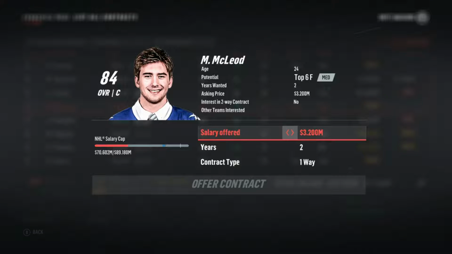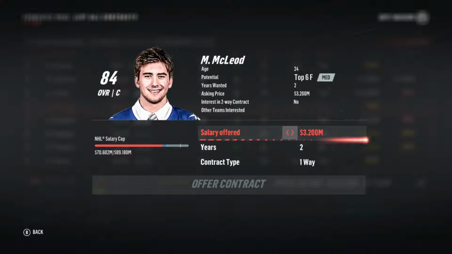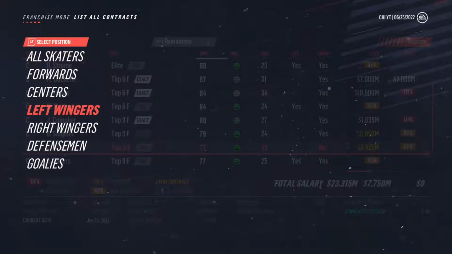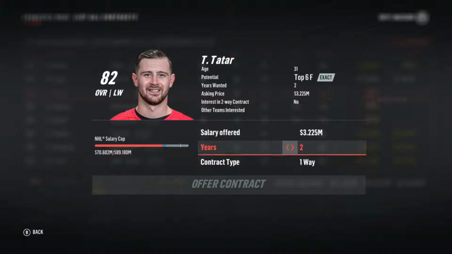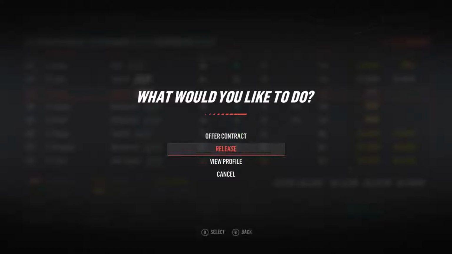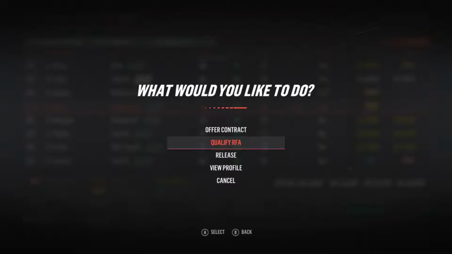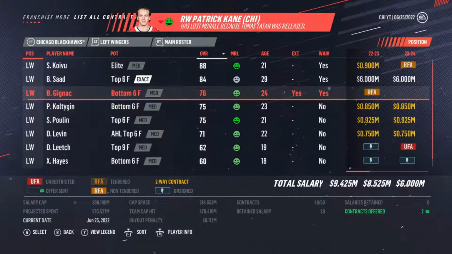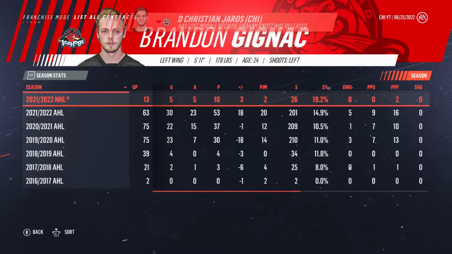McLeod, what do you want? 3 mil, but we could possibly get him for like 2.5 maybe. So let's minus 2.5 from that, which leaves us 8 mil. Over here, Tatar, if you want a low contract, okay, we're not going to be able to give him that. I'm going to get rid of him because he was basically useless last year. Gignac, I'm going to keep because he did real well when he came up here.